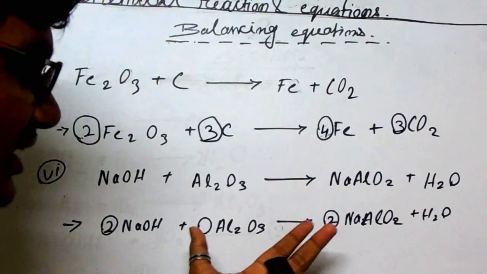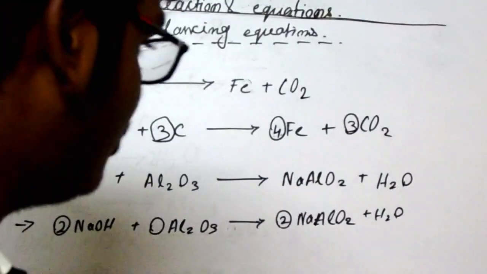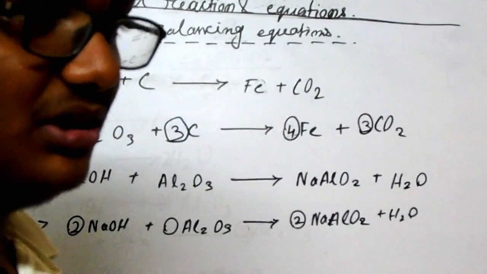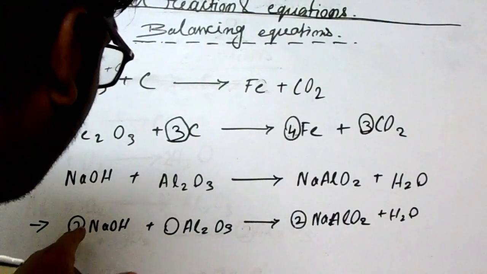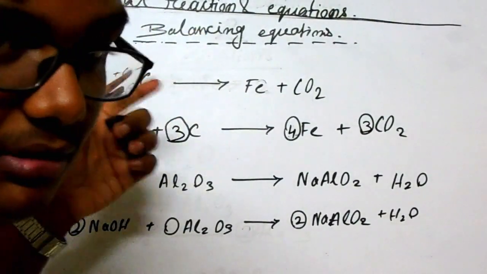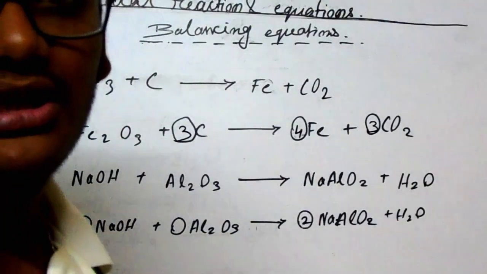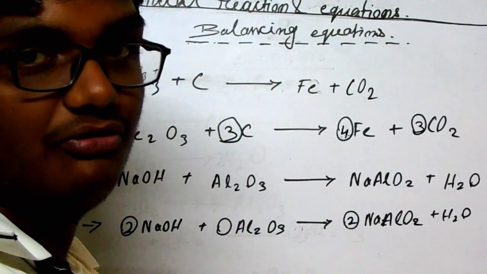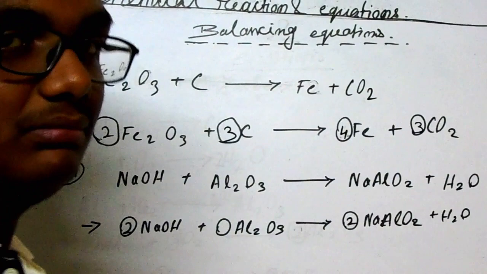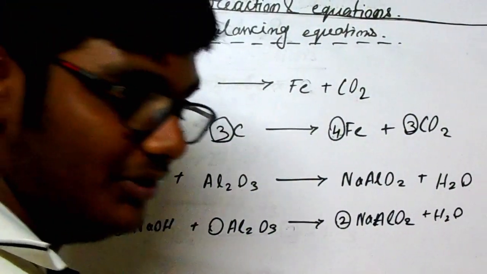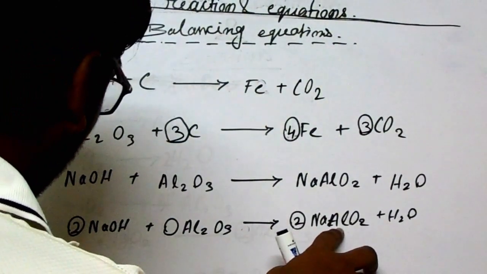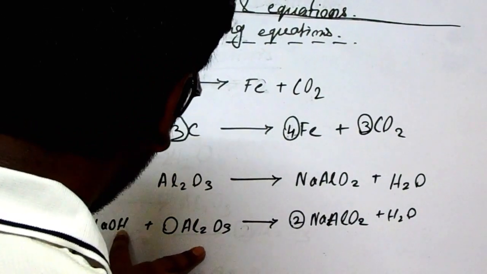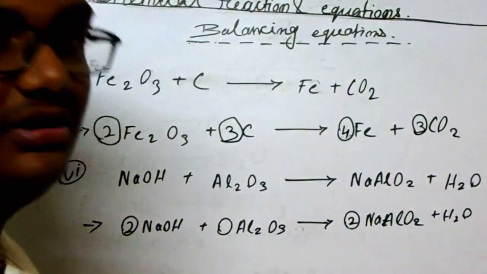So the reason behind telling this one of the easiest parts of this chapter is that we don't have to work so hard. I will not say in every case, but in many cases, as we are balancing one, another one is also automatically getting balanced. This is the simple one. Just read very carefully, just think about it, then you can always do this. Aluminium 2, aluminium 2. Hydrogen, how many is there? 2. Hydrogen is 2. Yeah, this equation is balanced.